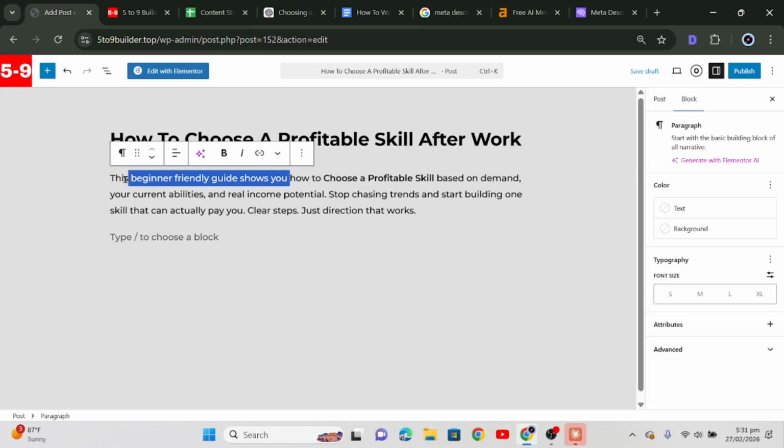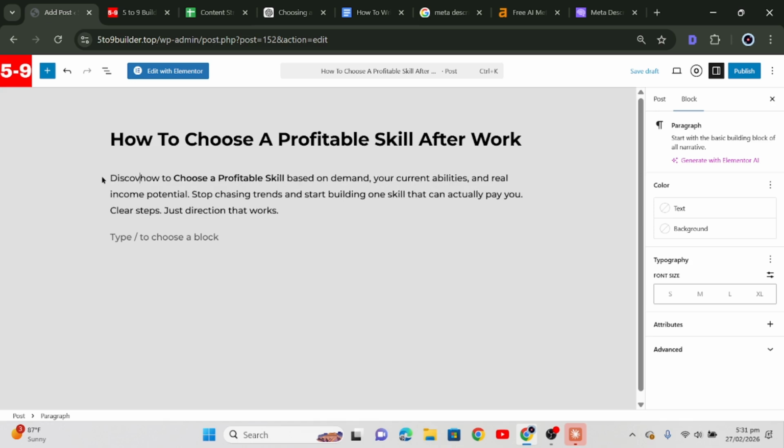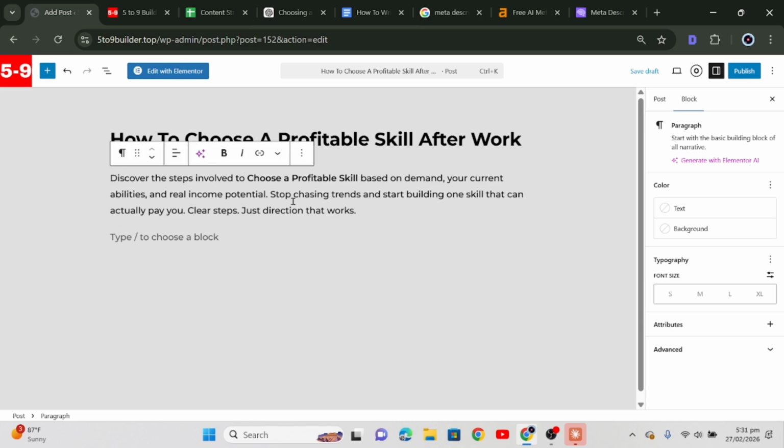Okay, so I will just delete this and say something like, discover the steps involved to choose a profitable skill. Okay, so now I have changed the sentence that ChatGPT has given me. So discover the steps involved in choosing.